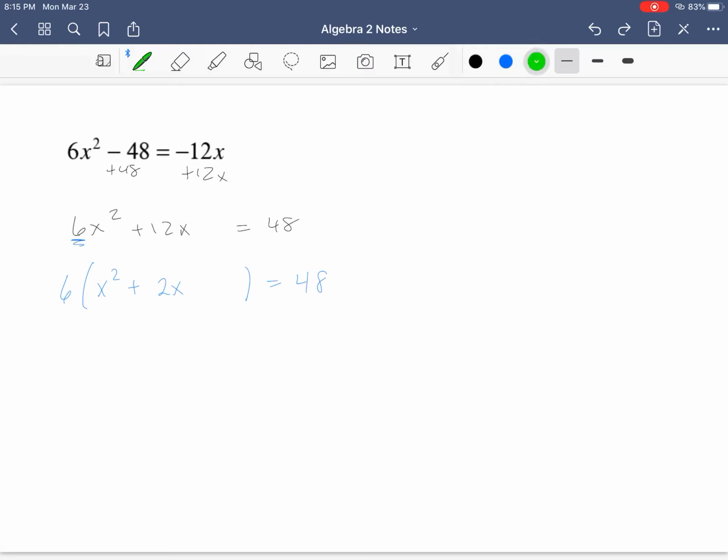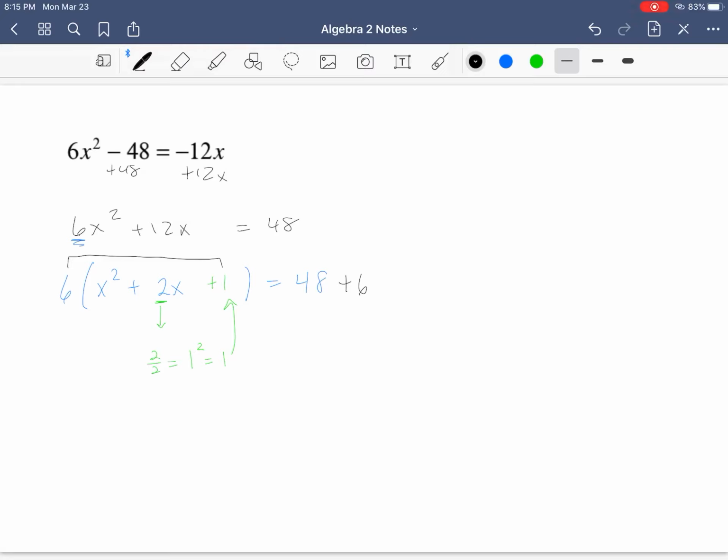Now we can go ahead and complete the square. Remember, that's to take the b value divided by 2. So 2 divided by 2 is 1. Then if I square that, I get 1, which is going to go back up in this spot. And then remember, we said once we got that part squared, we're going to multiply that number we added times the number in front. So 6 times 1 is 6. So I'm going to add 6 to the other side.